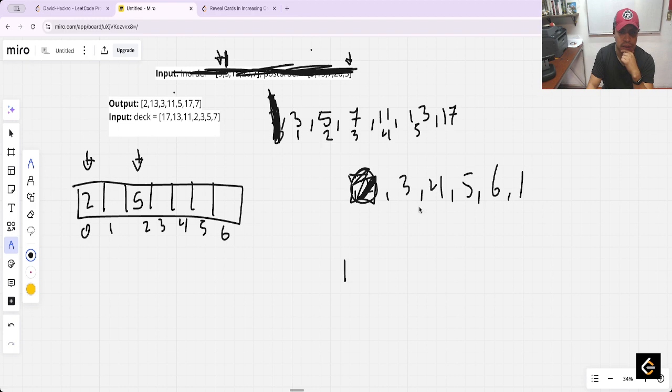Remove it and this moves to the last. Now the next step is the 4. Here is 11, that is this. And this is removed and this is moved to the last.